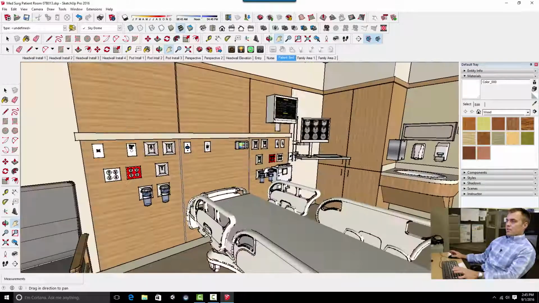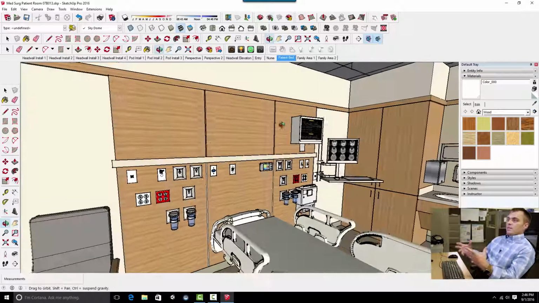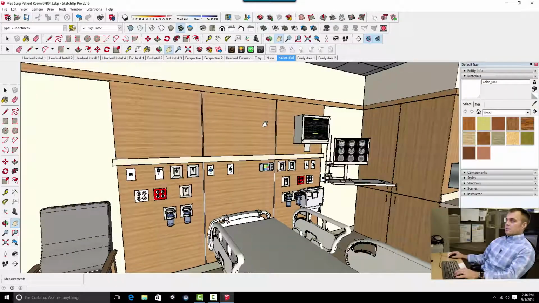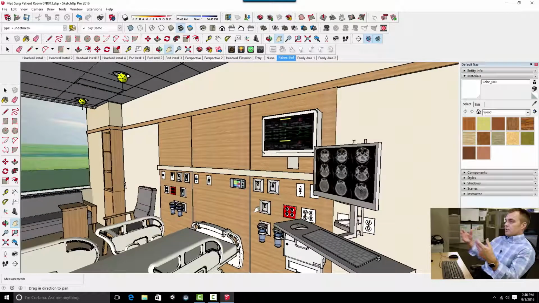But the instant we put them in a VR headset and kind of immerse them in the space, the discussion around how this space is going to function goes in a totally different direction. The reason being is it gives them a real-world sense of scale once we immerse them in it. And at the same time, they're able to use their hands to reach out and feel that as I stand next to this bed, oh, I can reach the other side of the bed.